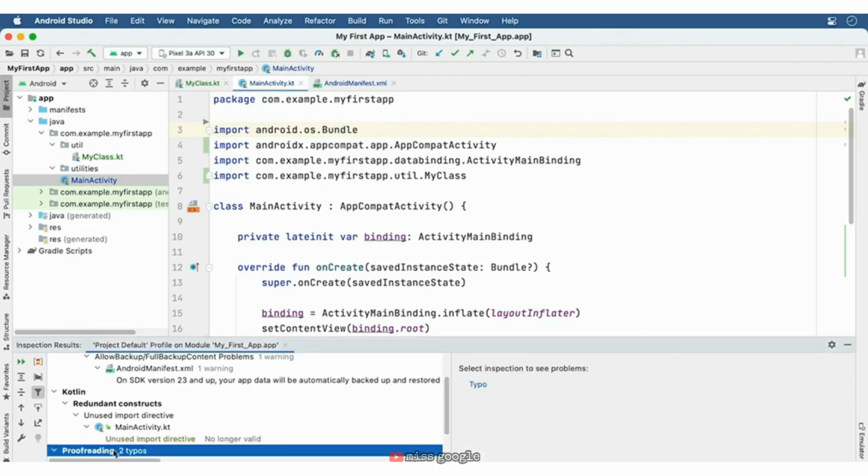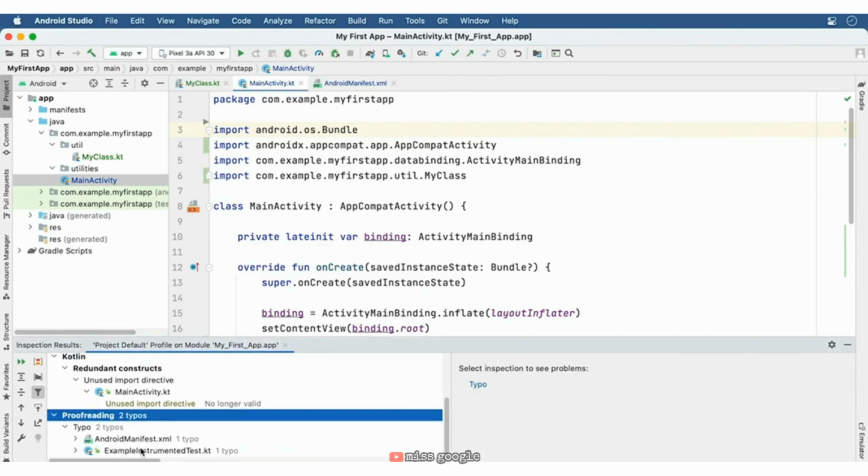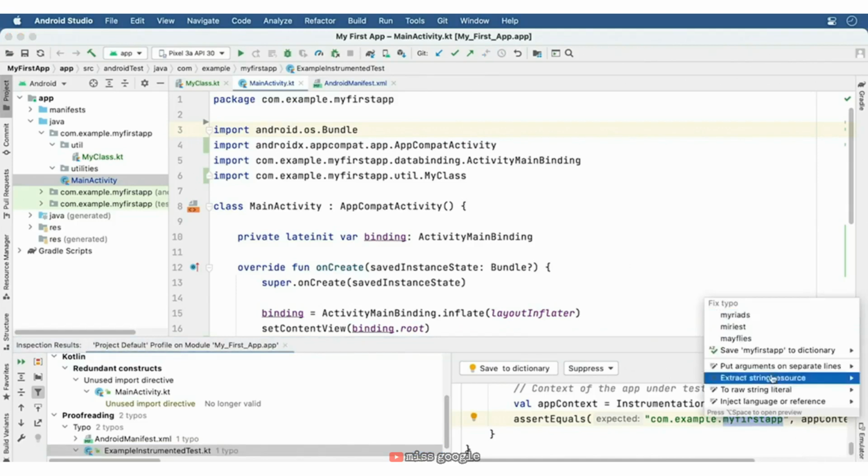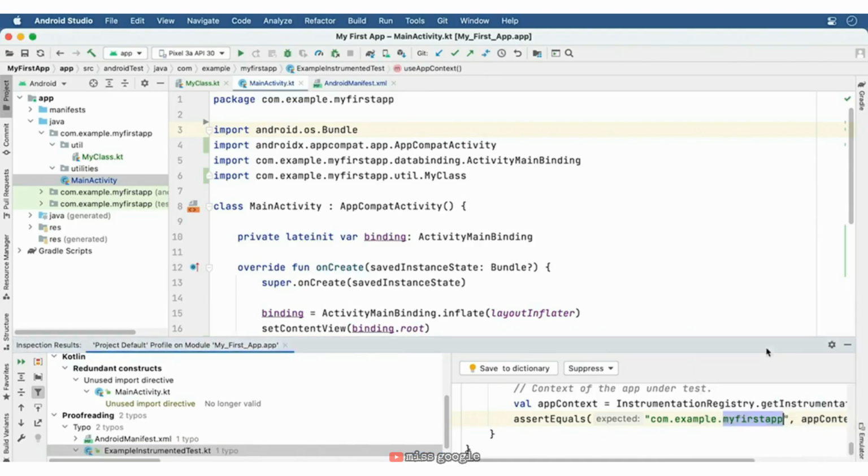The next thing I see is something called proofreading, and I'll come down here and go to this file, and I see that there's a warning that there's a typo in the word "myfirstapp". Now, that's not really a problem because that's not meant to be something that somebody would read, but I could rename that package if I like. Alternatively, I could click on More Actions, and I could save that string to a dictionary. And the dictionary will be a new file that is now part of my project, and I can check that file into GitHub.